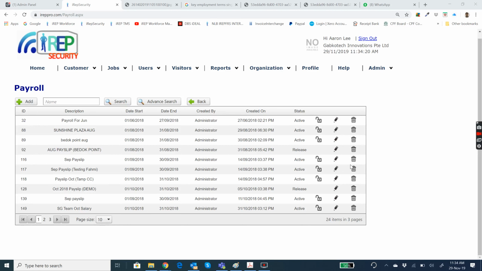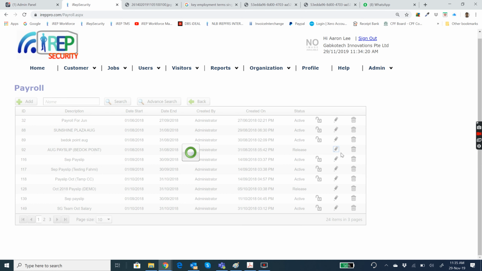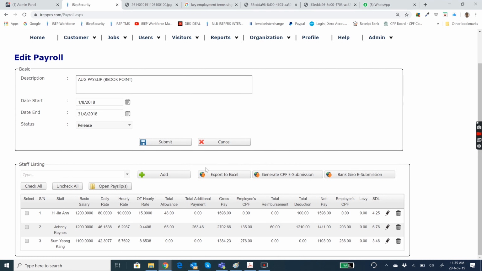In this video, you can see now how we can use the payslip or the pay runs to generate a CPF file for export. Simply click on the payslip or the pay run that you have generated for the month. Click on a pen. And you can see that there's a few functions here.